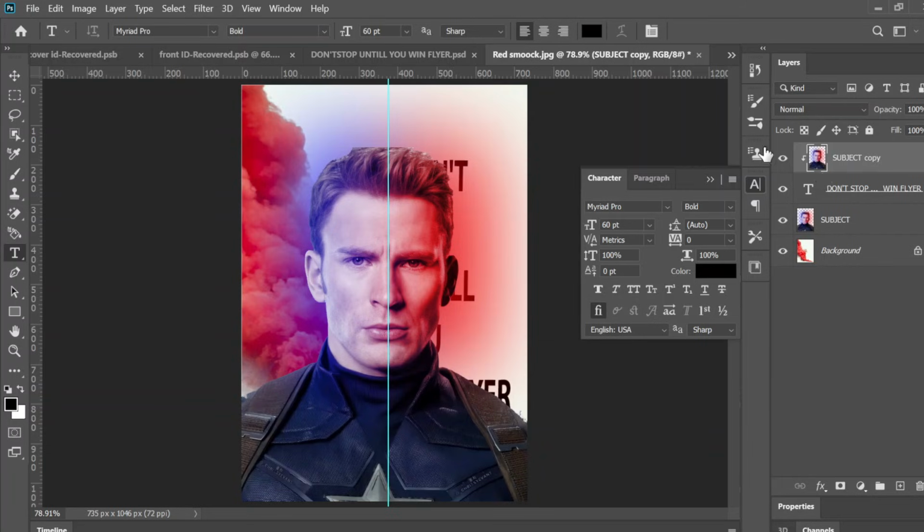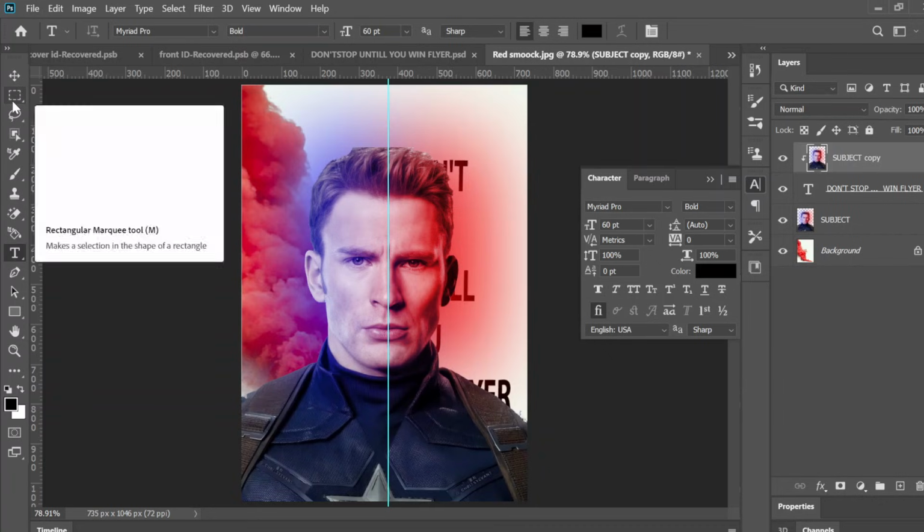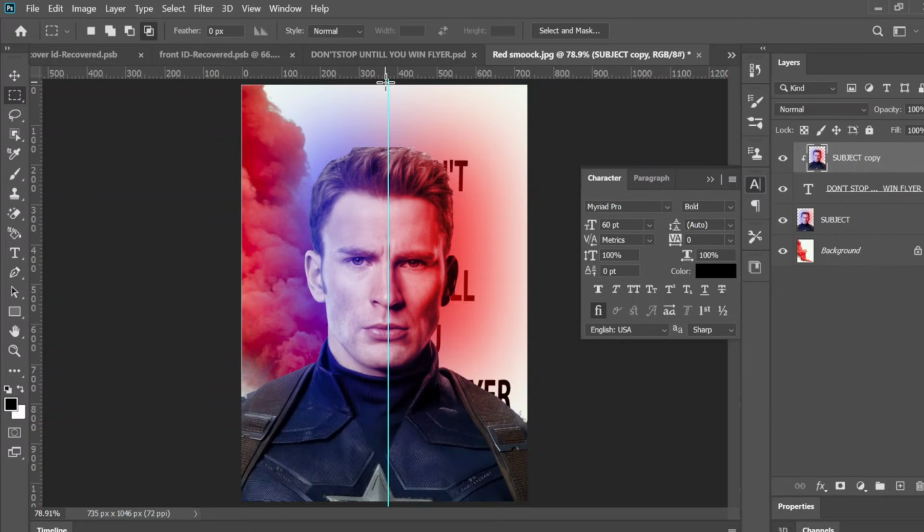So now when we are done, I want that white effect or that thing I did here to apply here as well. So I'll go back to this, then I'll select here. You select the half side again. You can see that we've selected the half side again. I need to do this on the first subject. When you are doing the selection, you need to do it on the first subject. So then I create a layer mask.